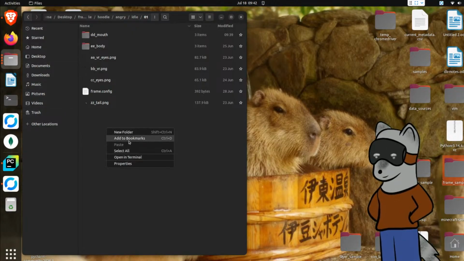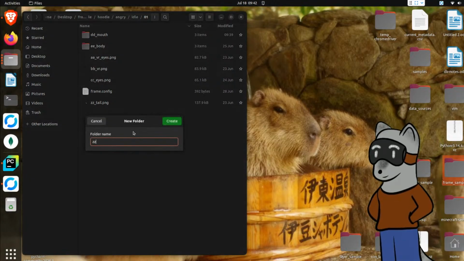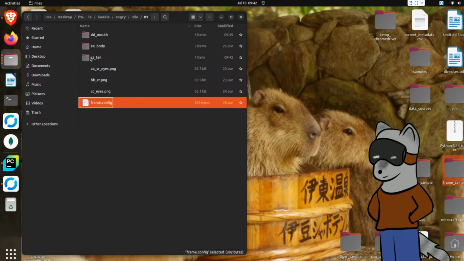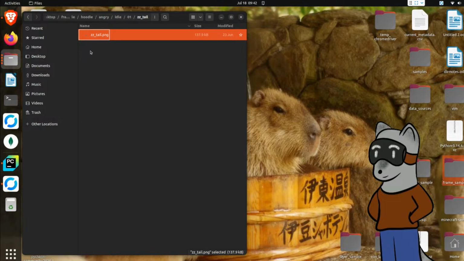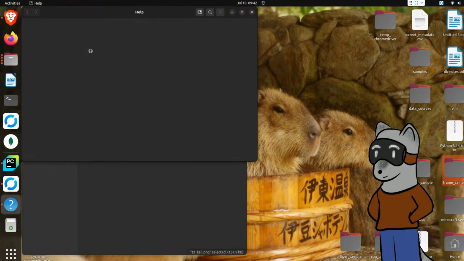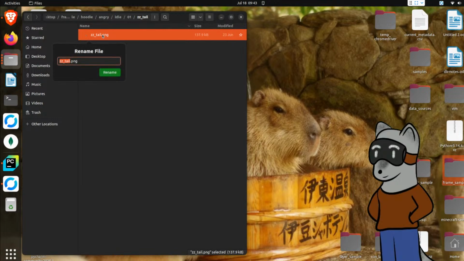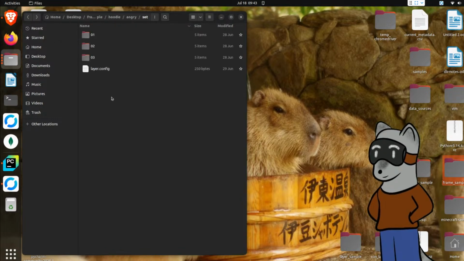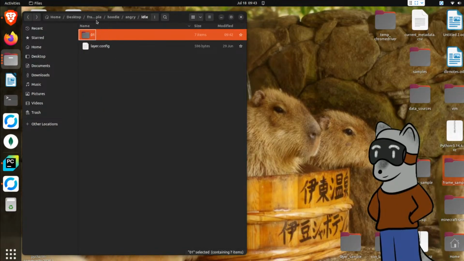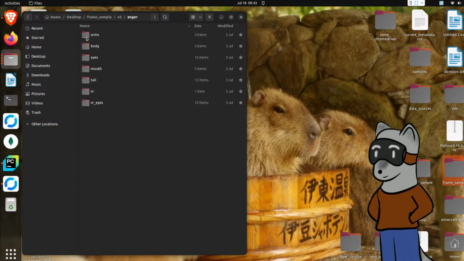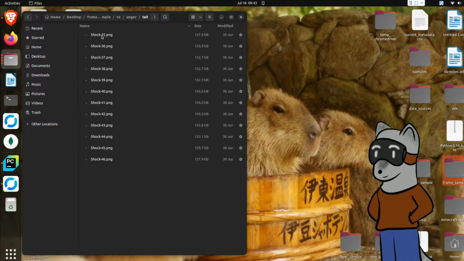So the next on the list is going to be the tail. So this is ZZ tail. Oh, wrong button. And actually, in this case, I can just grab that from here.